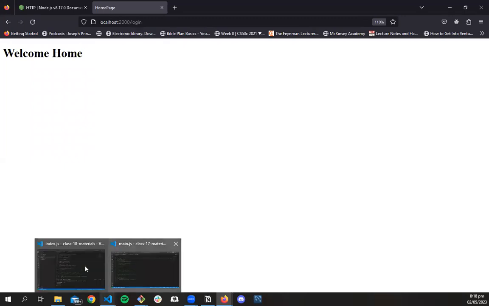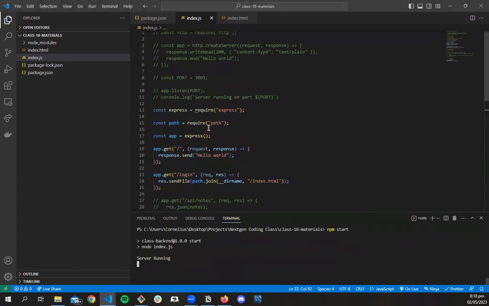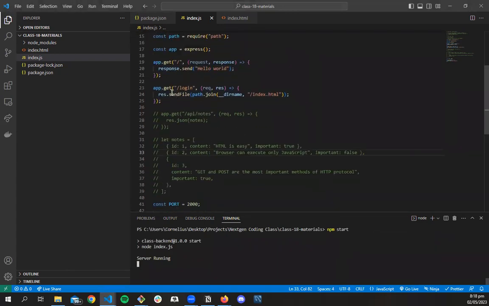Okay, so that's why I don't want to get into the files and stuff. But we'll talk about paths and stuff like that. So I'll set a path. I'm saying that when the user goes to the login route, I'll send them to here. Most times in your front end, you have which part of your front end you are sending them to based on your request. So if you are not logged in, by default, the way you program applications, we'll send you to this page. If you're already logged in, we'll load your profile and stuff like that. All those things take place on your backend, but not to worry about this.